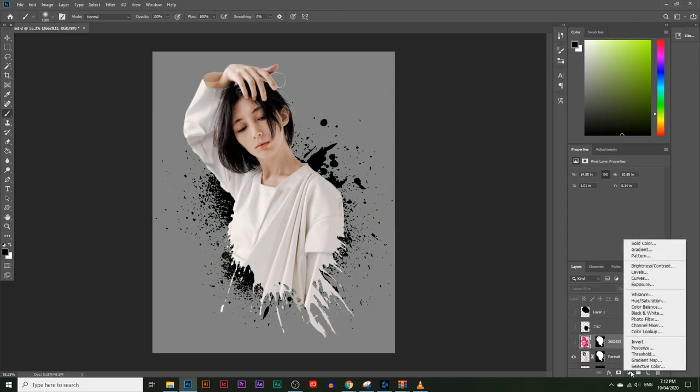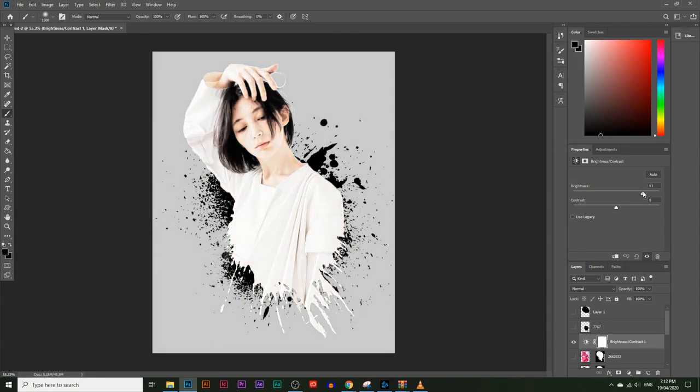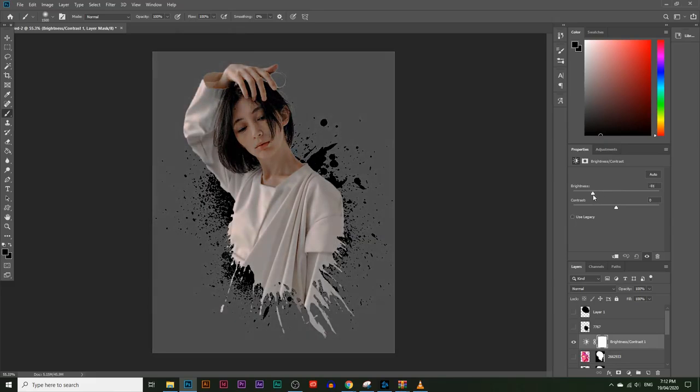There's also another option right here called brightness and contrast. So if you want this to be a bit more bright, you can increase the brightness, or if you want to decrease it, you can decrease it. Or if you want to increase the contrast a little bit more and make it slightly darker, you can do that as well. So actually, I think I like that contrast that's a bit higher, so I'm going to leave it at that.